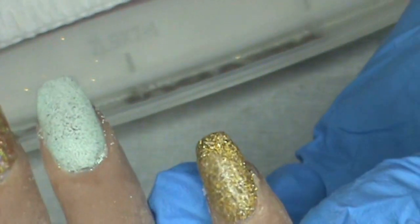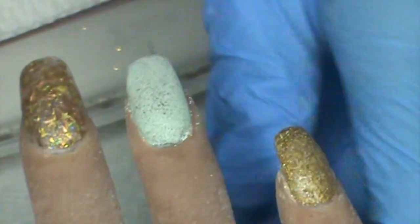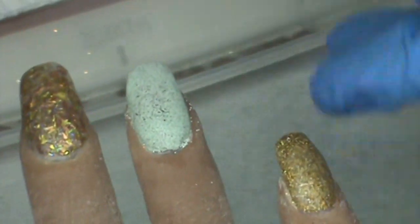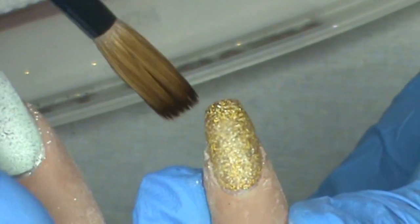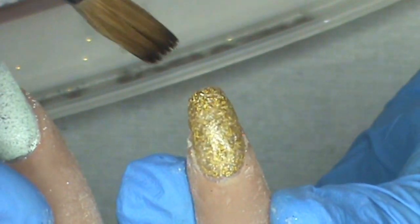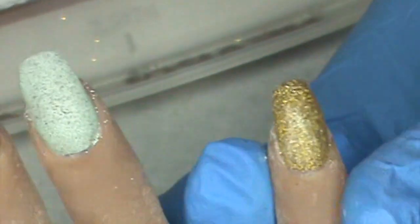So what I mean about going matte and not, I'm getting water all over me. I should probably get this on this side. You can see from here up has clear acrylic. Right here is not covered. It's still shiny. It's not matte.